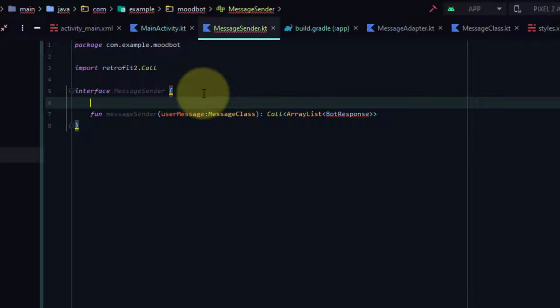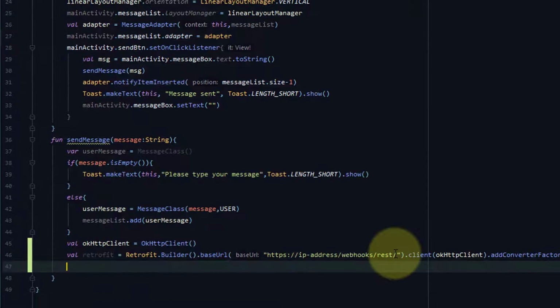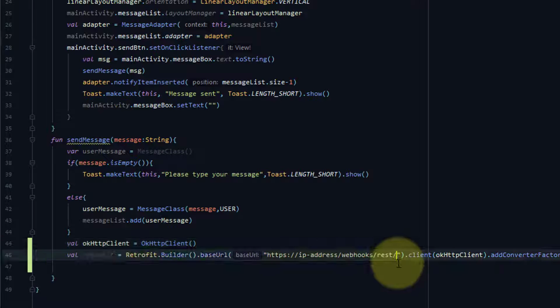So first complete it. Now which method will we use to send this message? For this we'll be using post. So at the rate post, open the bracket and add the last page which will be going in. It's webhook. So now the whole URL is like this: HTTPS, then the domain or your IP address with port, and then webhooks, REST, and webhook. So we'll be removing this.